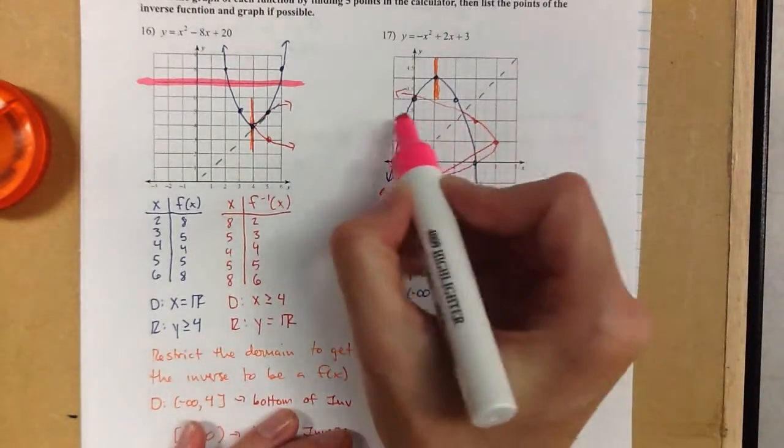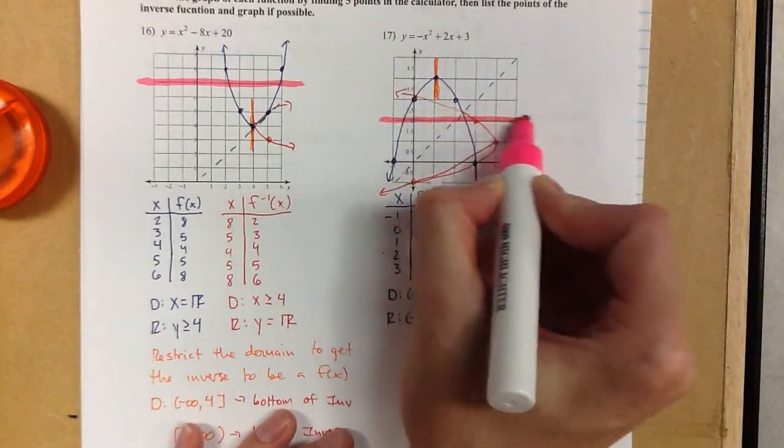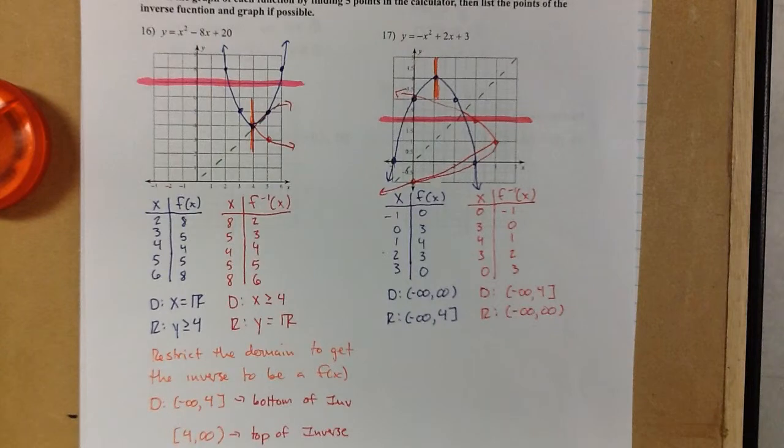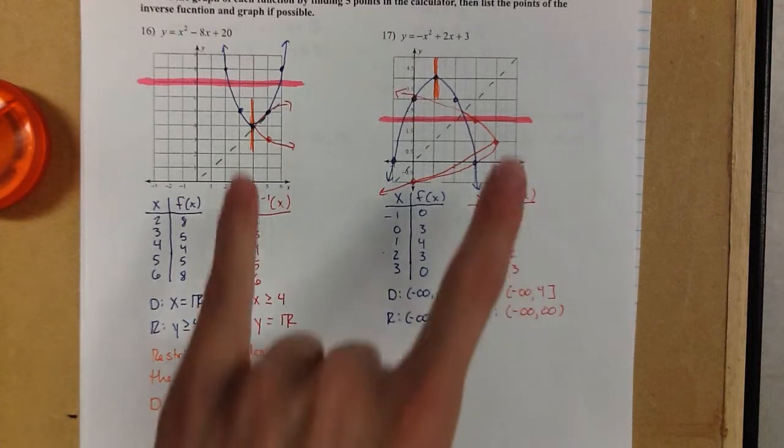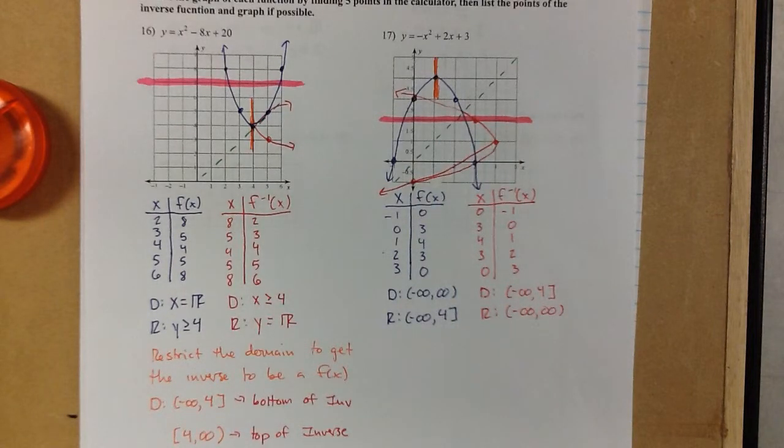Okay? So again, horizontal line test. The quadratic is going to fail the horizontal line test, which means the inverse is not a function unless we restrict the domain. What other function that we can get right all the time on tests would not have an inverse? Absolute value, the one we can always get right. Okay.